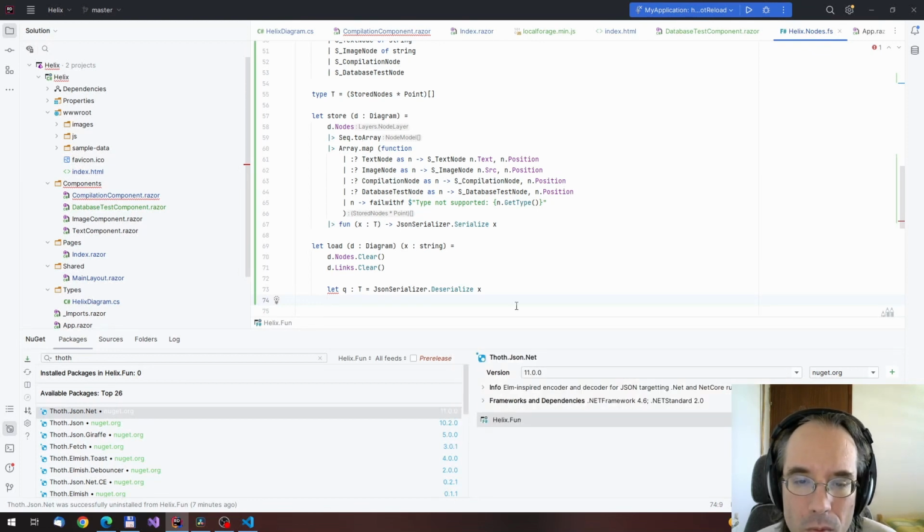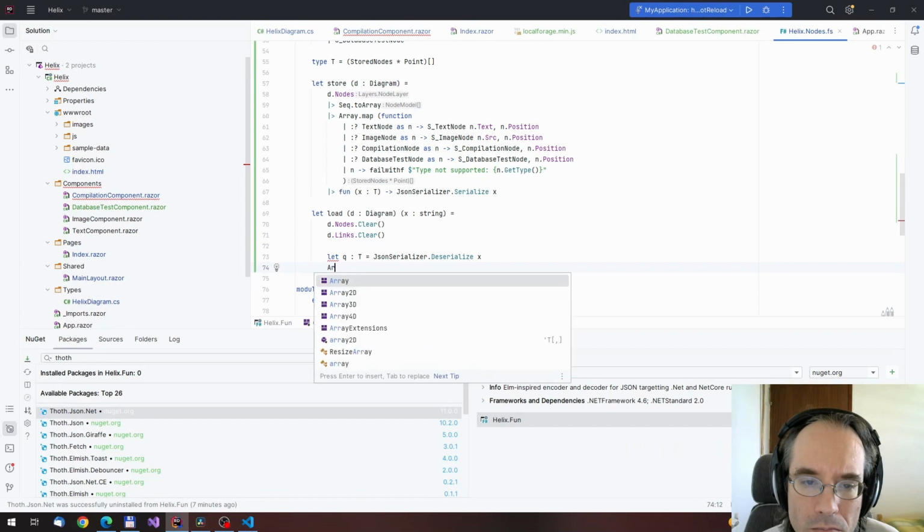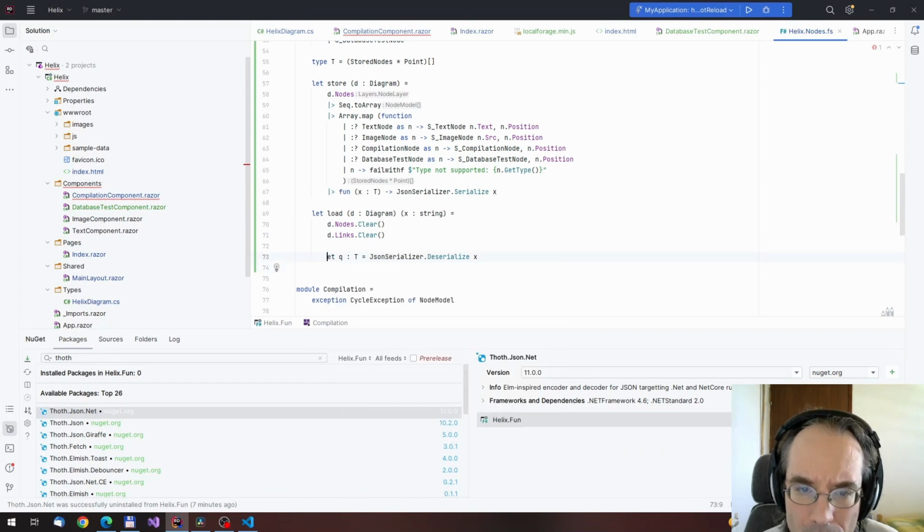Now, now we have to go over it. Array map.